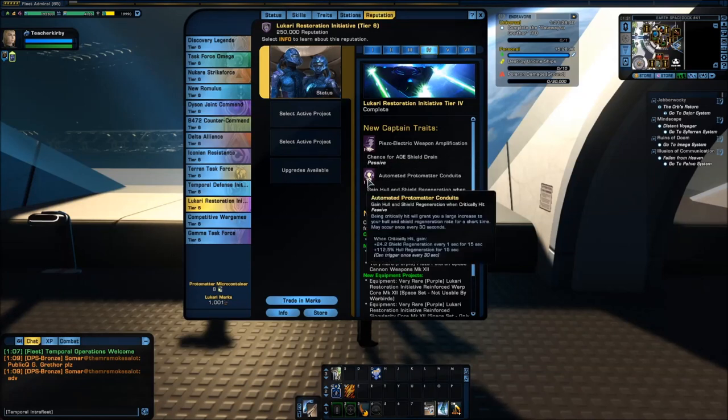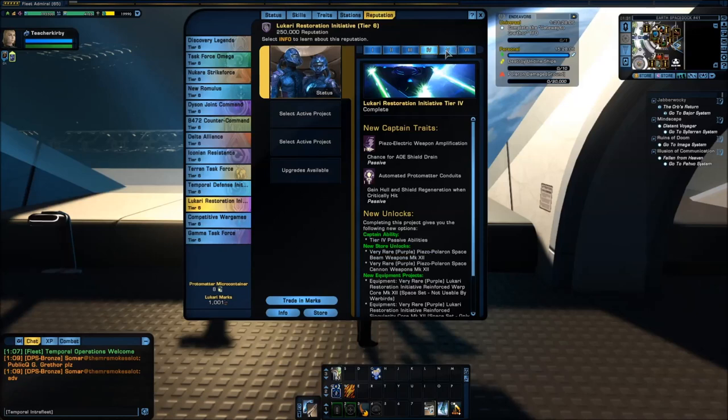And then we have Automated Protomatter Conduits. Being critically hit will grant you a large increase to your hull and shield regeneration rate for a short time, may occur once every 30 seconds. Again, these numbers are a bit misleading because I am on the ground. But you get some extra shield regeneration and extra hull regeneration for 15 seconds. But again, you need to be critically hit in order for that to trigger. So limited in its usefulness.